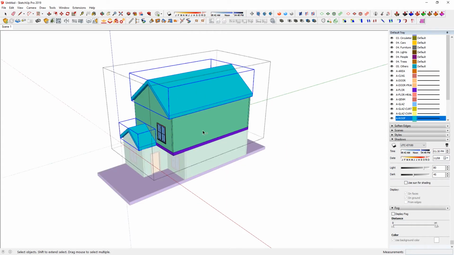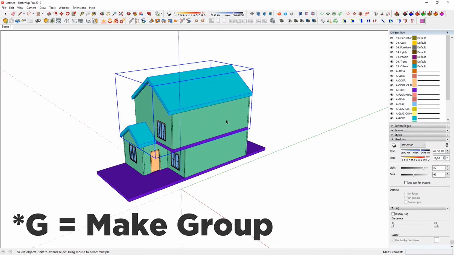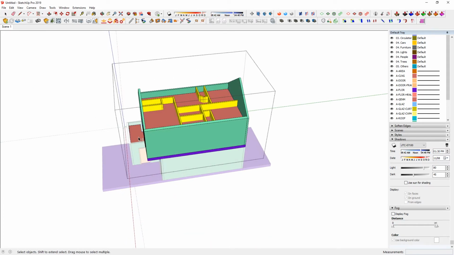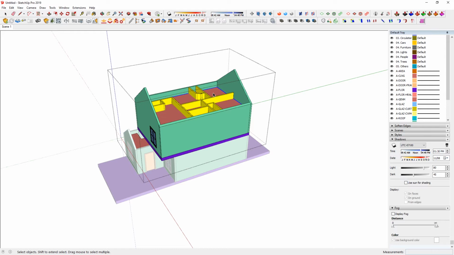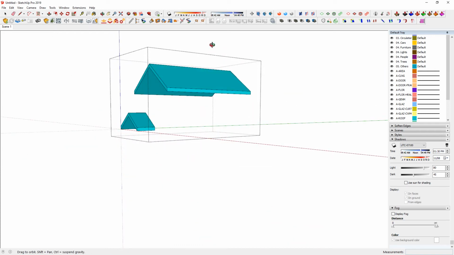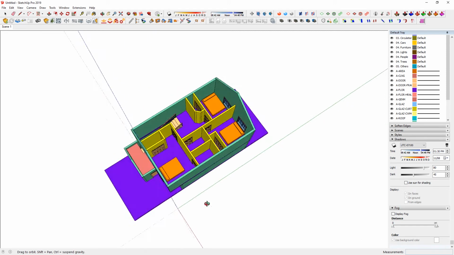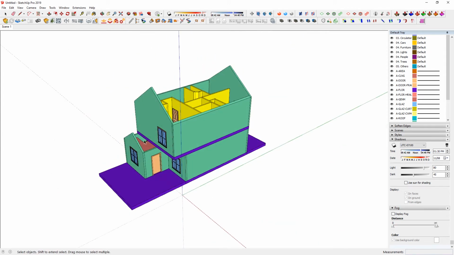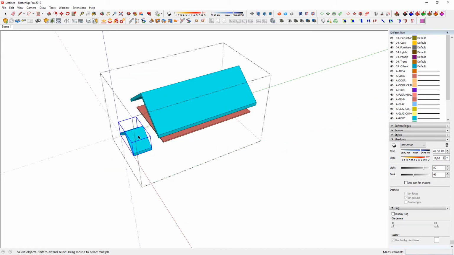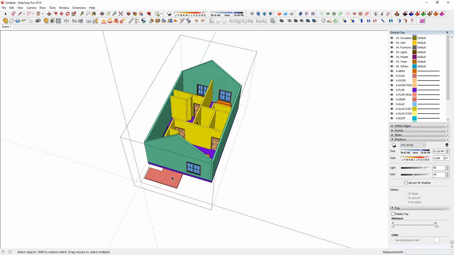So go in here, and then I'm going to cut that out and then pull it out and paste in place outside, make that into a group, hide that, go in here and then select both ceilings, perhaps not the lower one, so just select the top one only and cut that one as well, and come out, unhide all, and go into this specific group, paste in place so it includes the ceiling as well. And notice I can just lift that top. Maybe I want to keep the roof on the lower floor, so unhide all and then just cut this out again, come out, paste in place, so that way I can isolate that differently.